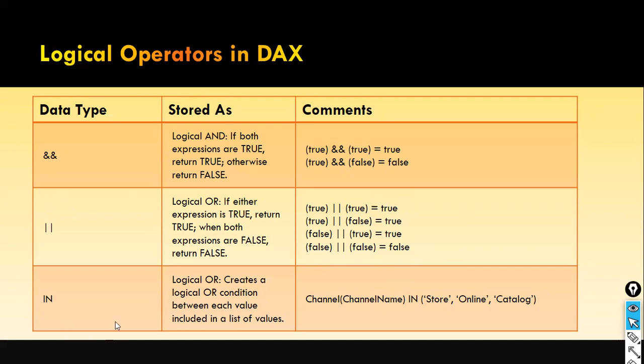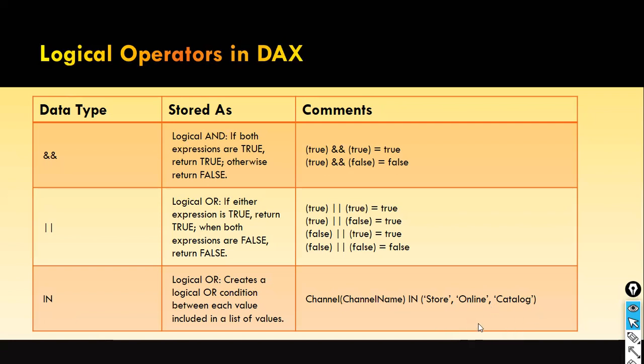And the in operator. Using the in operator, you can compare more than one value in your column. For example, in my channel name column, select only the records related to store, online and catalog. In this way, whether it is store or online or catalog, you select it.